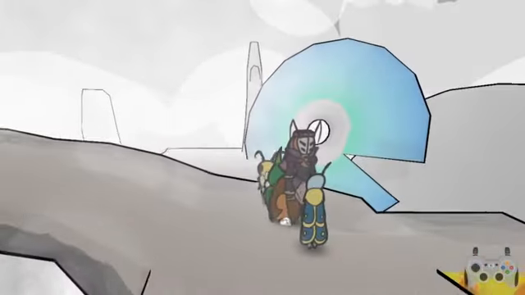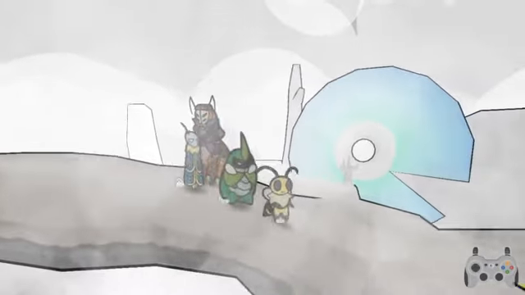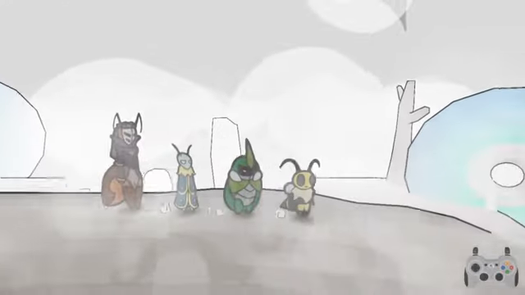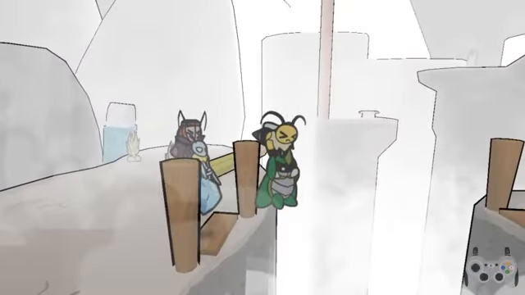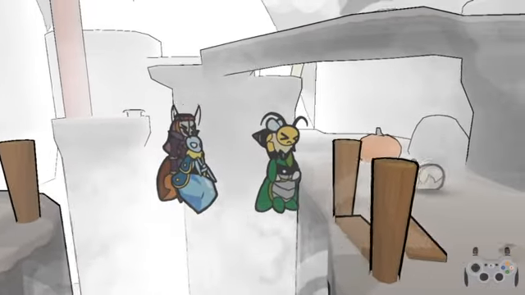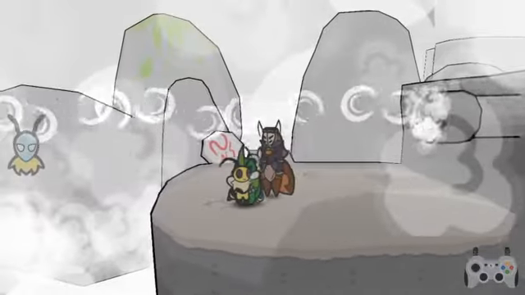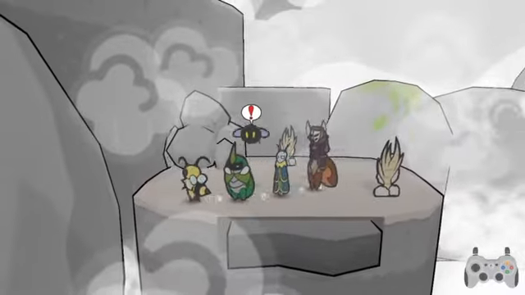We've been through here before. Oh, so it is like a maze. It's just like Ocarina of Time, Lost Woods. You gotta find your way around this place, or else you'll be drifting forever. Oh, you can actually use this to carry us around, alright? Very nice.